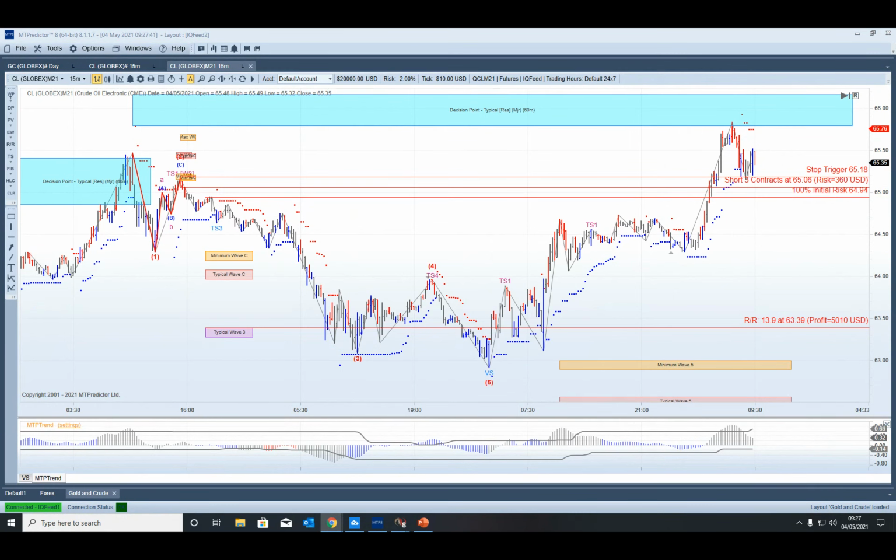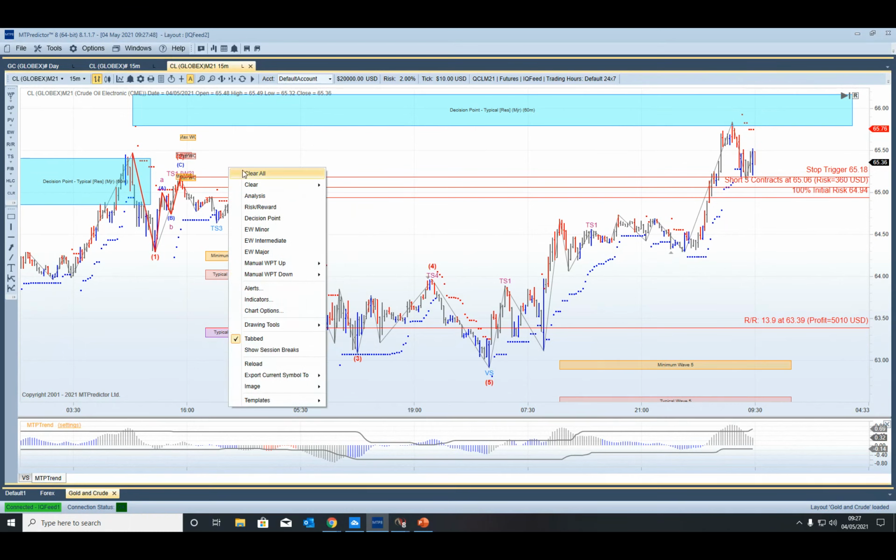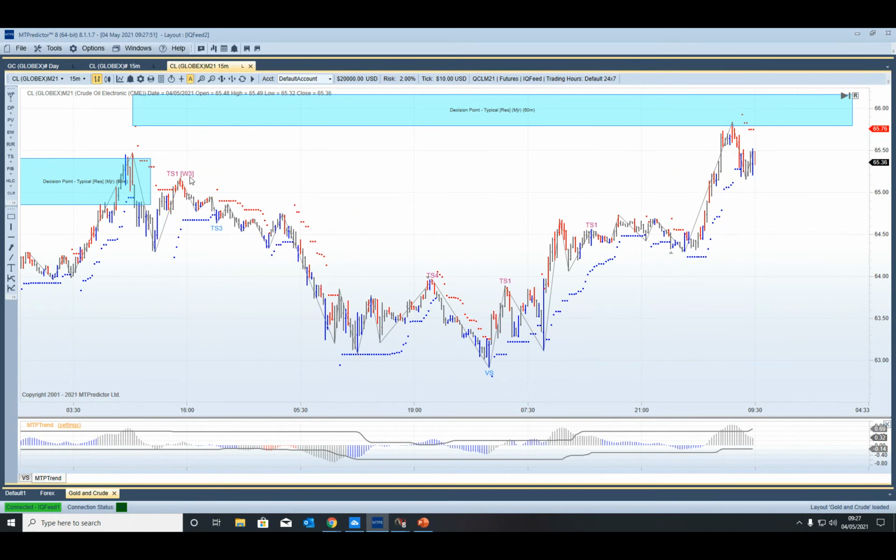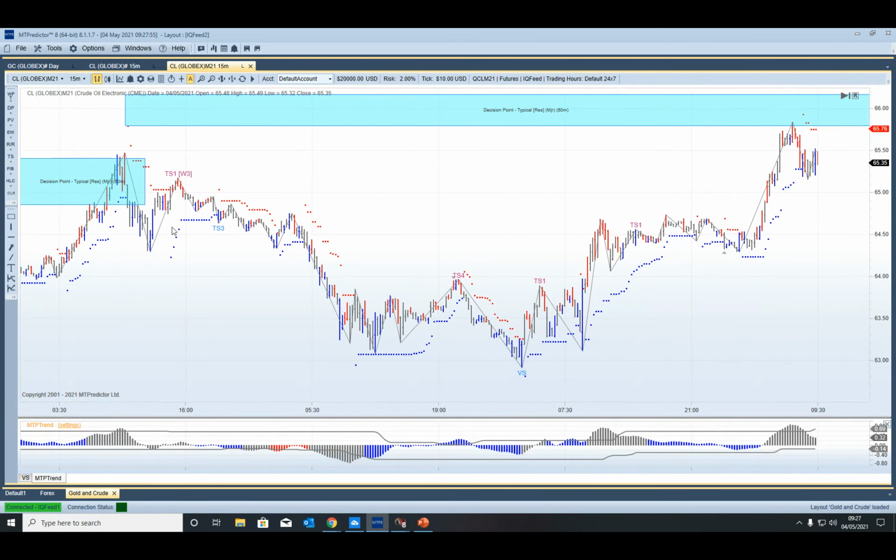As Sylvain said, if MTP is not a black box, why not remove the TS1, TS2, TS3, etc.? Well, they're just labels. That's all they are. They're just there to show you there was a trade setup at that particular point in time. We designed it originally because a TS3 is just a simple ABC correction, and a TS1 is an ABC correction as the first correction off the initial move. So a TS1 is in a wave 2. The labels are just there for showing you the different trade setups.